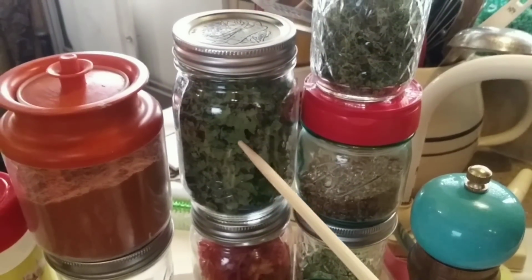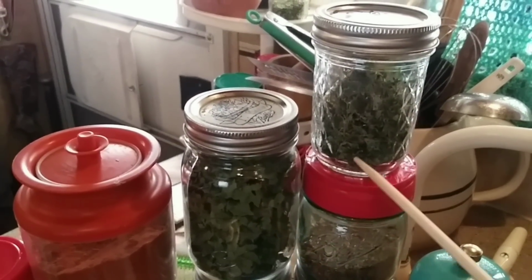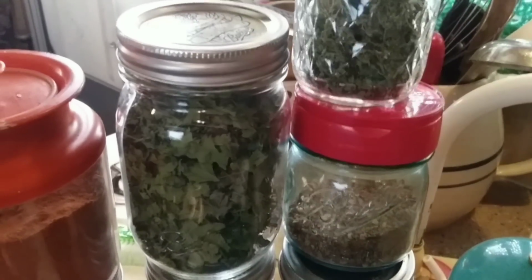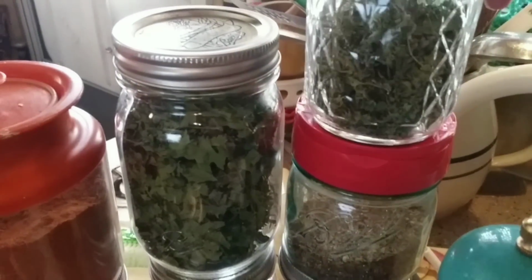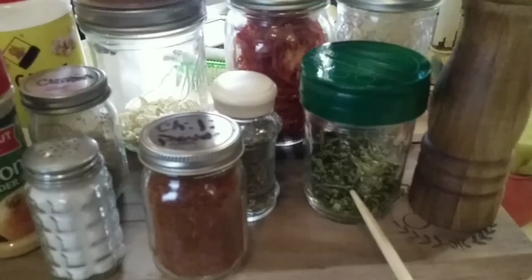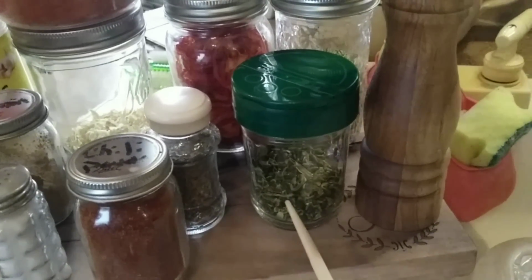This is dehydrated cilantro, and I have some dehydrated parsley as well. If you don't like the flavor of cilantro, just use parsley, or you could use a combo of both if you want. Right here, these are my crushed red peppers. Again, I use the Parmesan lids on these. This one's red, so I know it's the hot stuff. They work so great on the mason jars. All right, we already talked about those 2 items. This is a combination of dehydrated hatch chili and jalapeños. It's the last of my stash, and I'm getting ready to replenish it for 2 years.